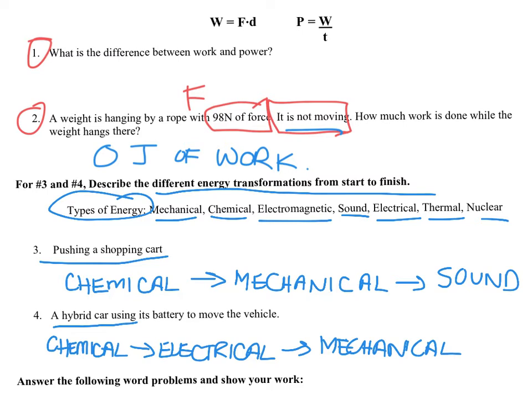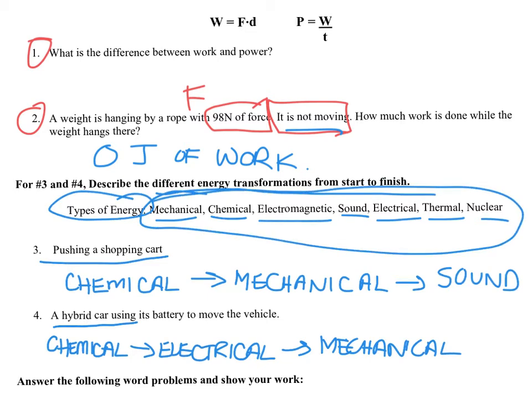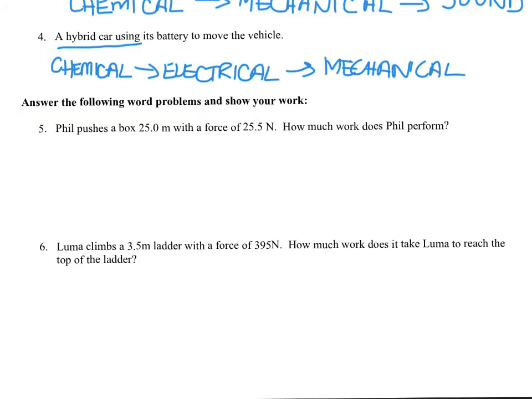Another side note is you can go even further, right? Once the car is moving, will it rub against the ground, create thermal energy? Technically, yes. Will it make a sound as it rolls across the ground, even though hybrid cars aren't very loud? Yes, it'll still have sound energy as well. So quite a few transformations, but the idea is to get to understand all the different types of energy, and then, of course, how they relate to each other when they transfer from one to another, when an object is moving or being used.